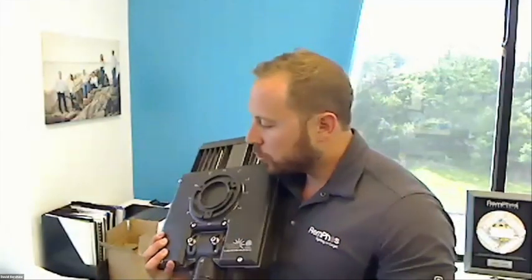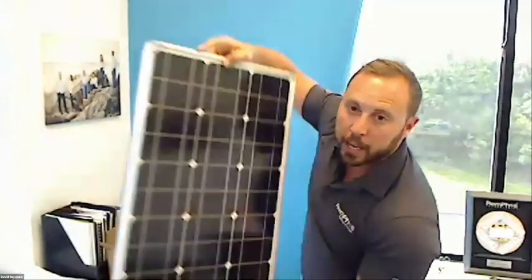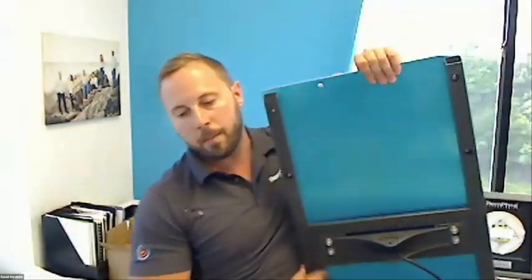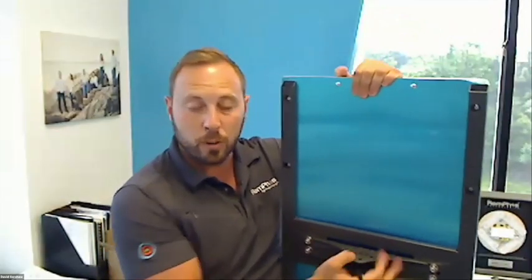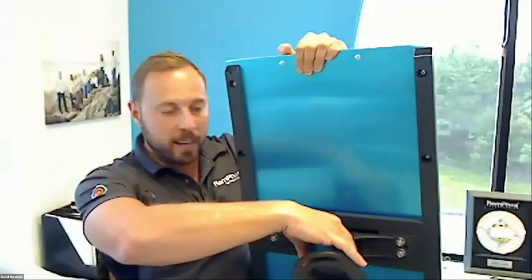And then if I grab the solar panel, here's our panel. See the front of it. The back of it has this very unique frame. This had to be built and designed and tested to be very rigid so that it could handle wind loads. That attaches like this, and this can articulate like that. And again, it has positions here to lock it into place.